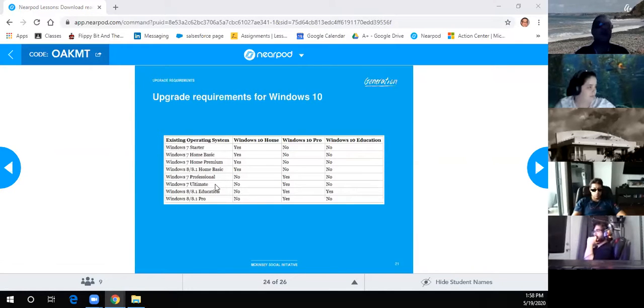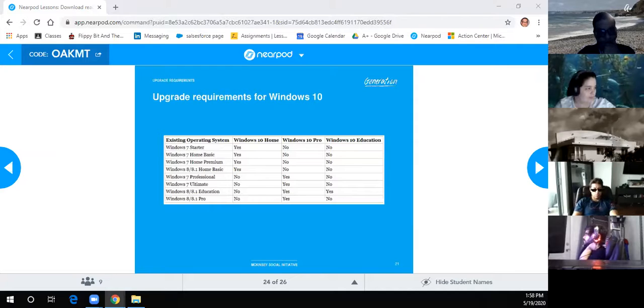Remember, the higher you go, the more features you have. You can go into domain versus work groups and all that stuff. So depending on what you want, that is the cheapest. The cheapest one is Windows 7 Starter. It has the least versions. Any questions or doubts on the starter?